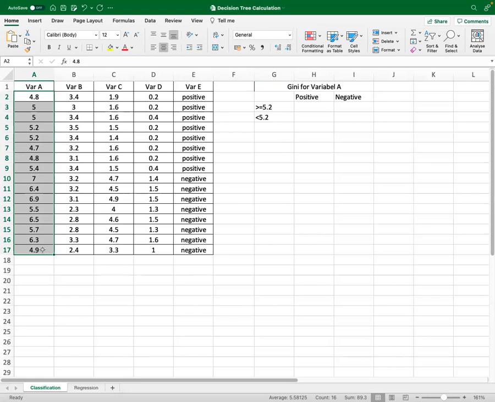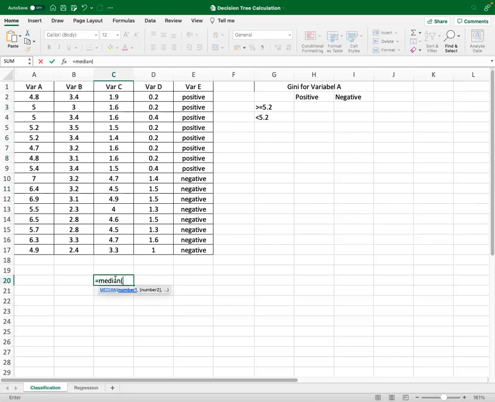What is the median? Okay, median is 5.3. Mean is 5.58. So in this case it is taking a value closer to the median. Let us take it that it randomly picks a value of 5.2.